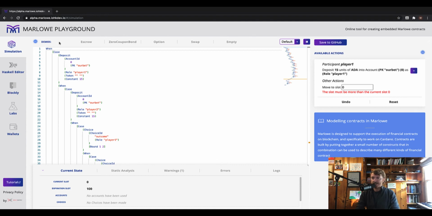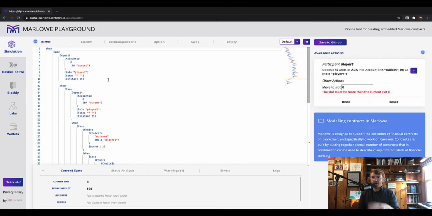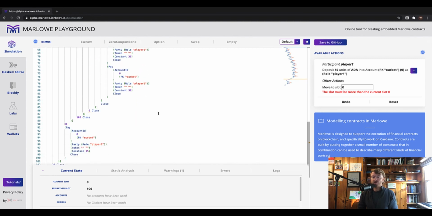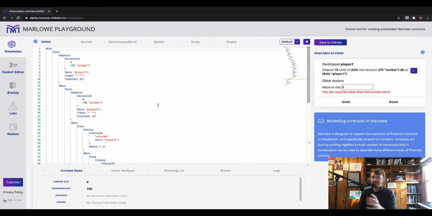What this does is when we press send to simulator, our code blocks are translated to written code. And if you read through here, you're going to recognize in the words that are typed here, the code written on the page, the blocks that we've already created. I'm not going to go through that step by step right now, but I do encourage you to take a scroll through here and see how much sense this makes. What I do want to do is simulate this contract.